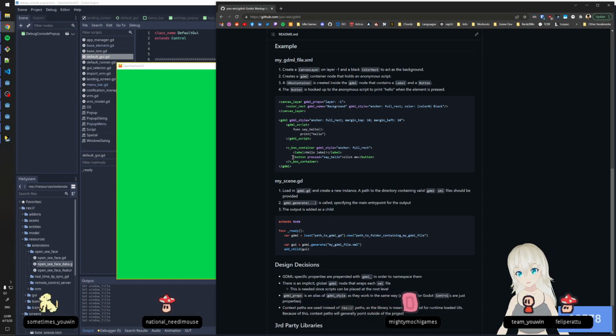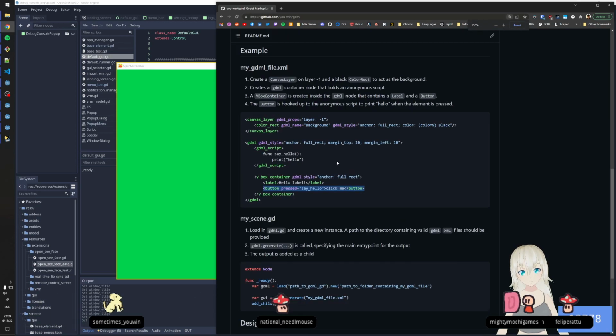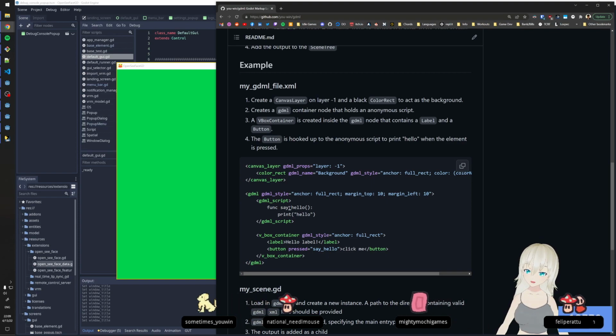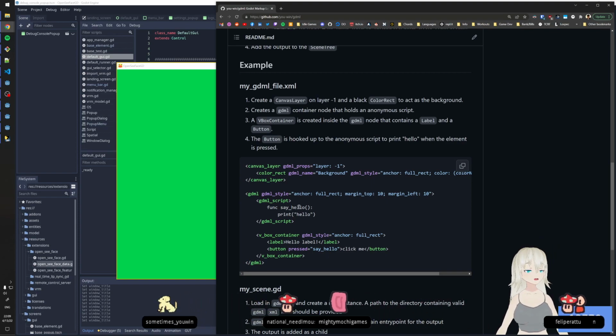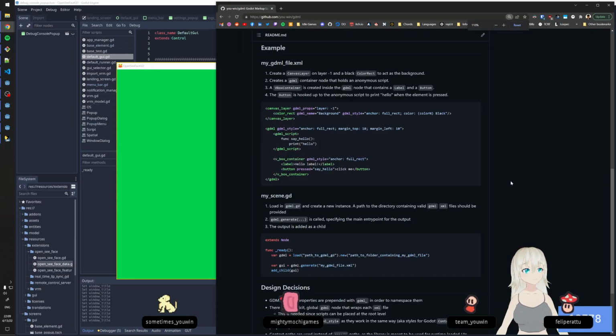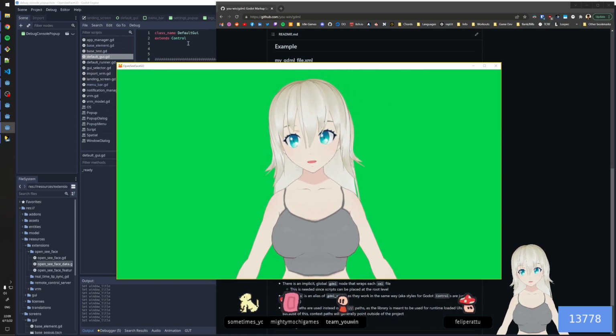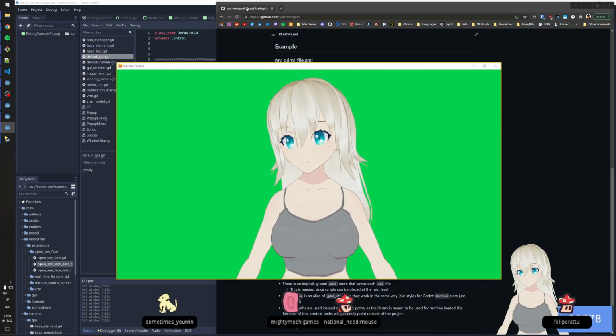Something that I was pretty proud of is this part right here. This is very Angular style. So button pressed, say hello. Say hello is defined here on this script. Something like that, but it's going to take a little bit, which is why I'm just hard coding most of the UI right now as pop-ups.